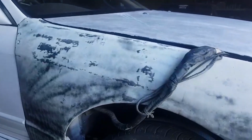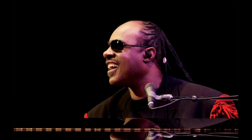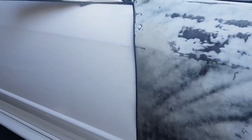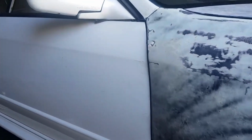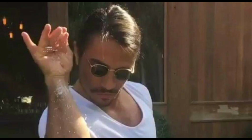These guards and bonnet, you're going to have to replace. The driver's door here on the edge has had a hit. We can repair it, but it might be easier again to replace.